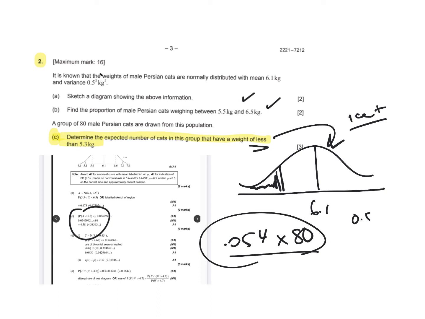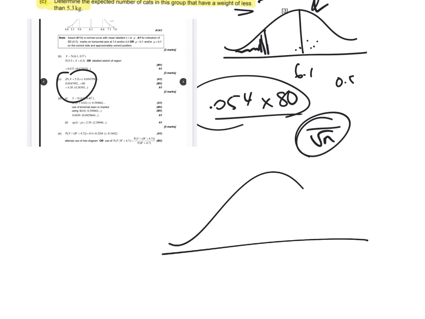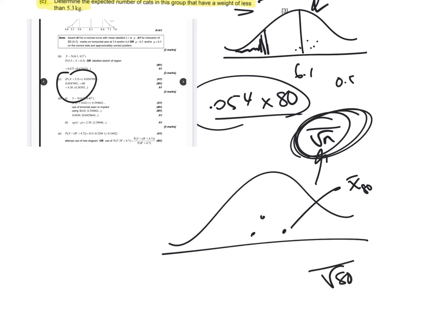that. I don't do this divide by root n because in this normal curve, each dot underneath here refers to a single cat. If I want to divide by root n, the normal curve I need, each of these dots represents an average number of cats. So this is, let's say, an average of 80 cats, and this is an average of 80 cats, and this is an average of 80 cats. Then the standard deviation would be divided by the square root of 80. I hope that helps.